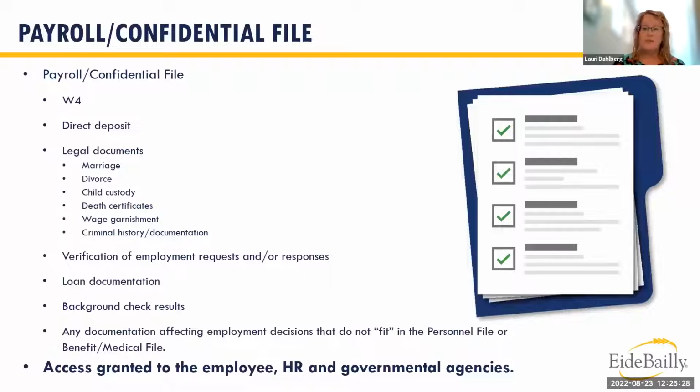And the same thing goes with their benefit and medical type of information. You don't need to know what benefits this employee is enrolled in and whether they have dependents on their plan. That doesn't affect their ability to do the job. So when it comes to maintaining these HR records, you want to make sure that you are only allowing the individuals who have a right to see it or who have a need to see the information to actually access it.